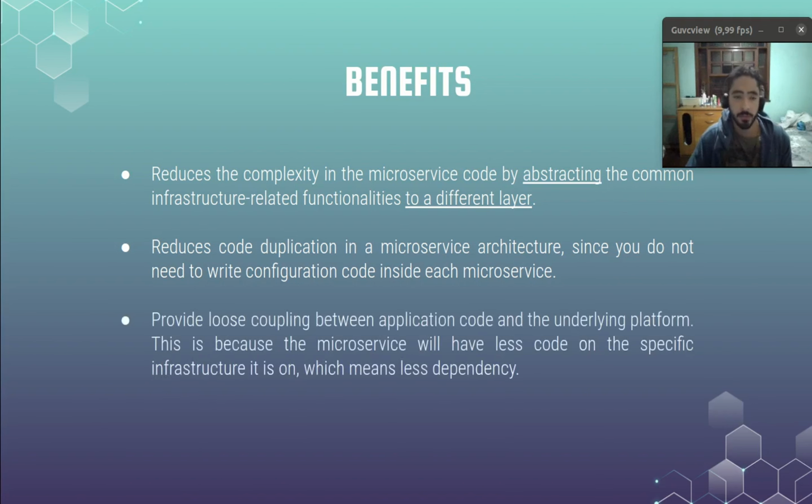Also, sidecars provide loose coupling between application code and the underlying platform. And this is because the microservice will have less code specific to the infrastructure that it is on, which means less dependence, right? So when a microservice depends less on the infrastructure that it's on, it's good. You can move the microservice to other infrastructure if you like.